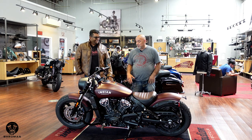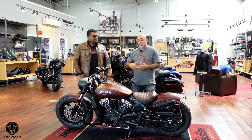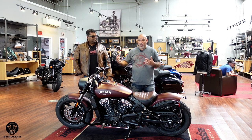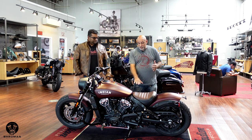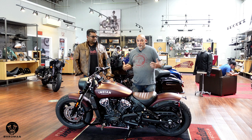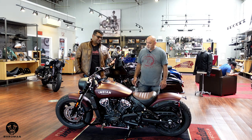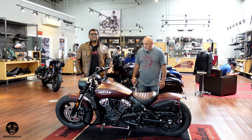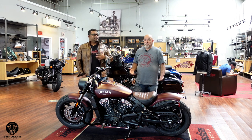But really, this is a great, beautiful bike. For those of you who are looking for something just around town, maybe shoot up to the mountains, or maybe even down to the beach, this bike is just perfect. It's low, so when you sit on it and both of your feet touch the floor, you got a good control over it. It has a really low center of gravity. It's very well balanced. It's great for a beginner or an advanced rider.